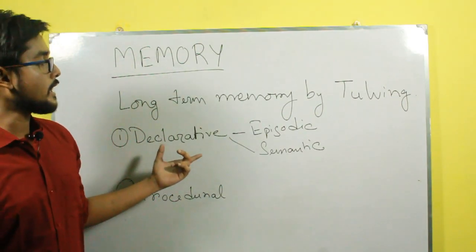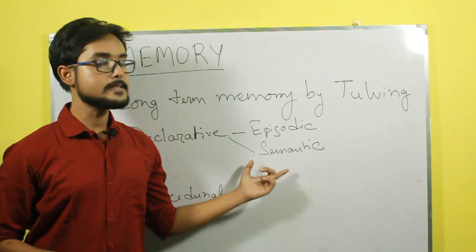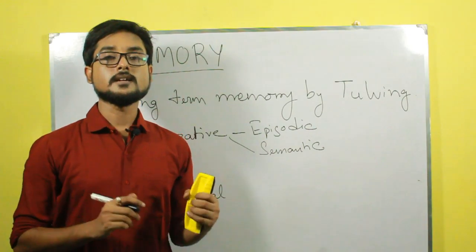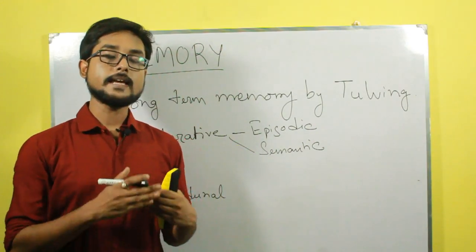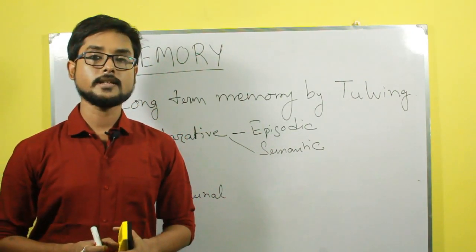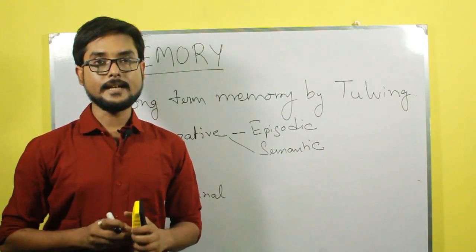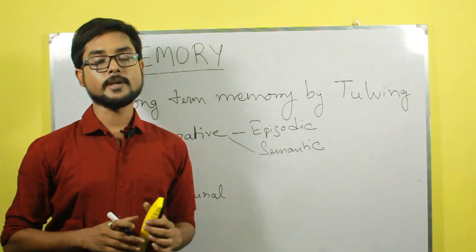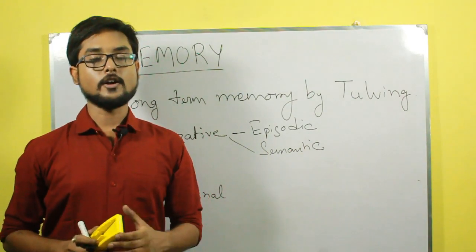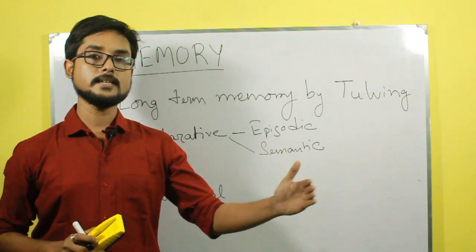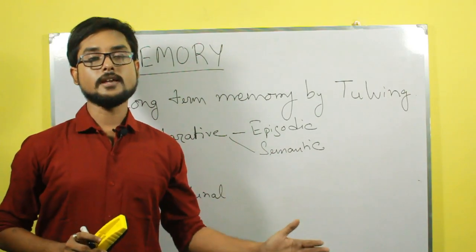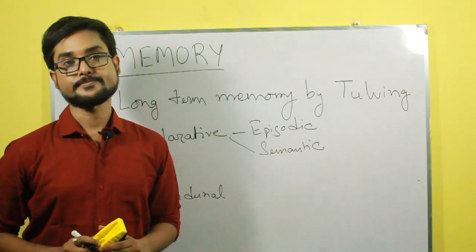The declarative memory can be of two types, episodic and semantic. The episodic memory is actually the account of information in a series. Like whenever we ask the question, what happened during the independence era in India, we will recall the information or the events that occurred during the British period till the day of Indian independence in a serial manner. That will be the episodic memory of the events that we have studied in our books.